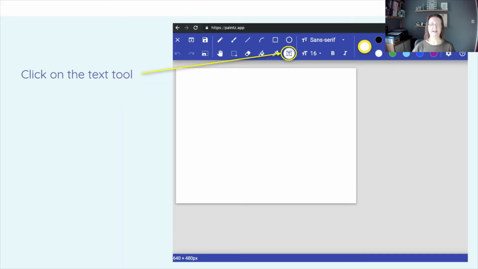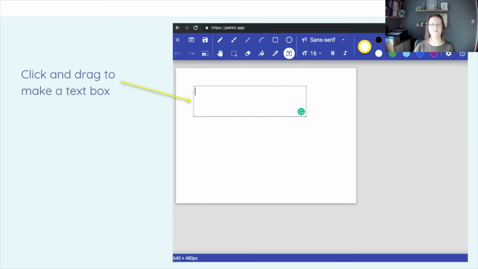So what we're going to do today is look at how to use the text tool on the Paint app. And again, I'll show you the screen here, and then we're going to go into the program and I'll show you how to do it on there. So last time we used the paintbrush tool, which is up here. And if you look just down below, the text tool has the letter T in the middle. Okay, T for text, which is why it's got that there. And what we do is when we click on that button, we're then going to use our mouse. Now remember, when it's a click and drag, drag means to move. So we're clicking with our left button and moving, dragging the mouse across to draw a shape.